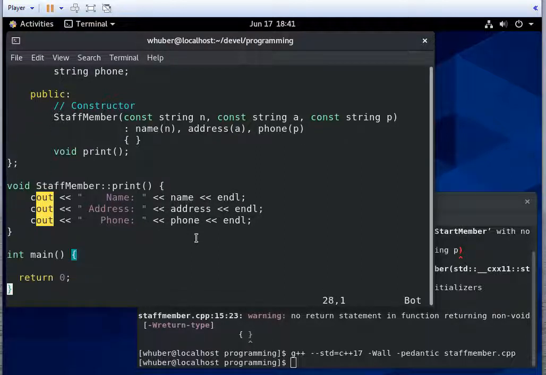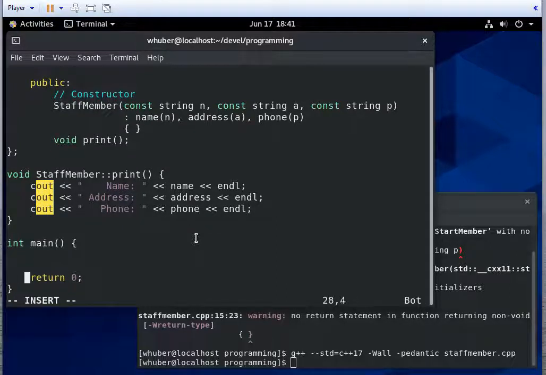So now let's build a few objects of staff member type. So I'll do one called emp1, and I'll do this one as an actual staff member variable, so I don't have to use new.